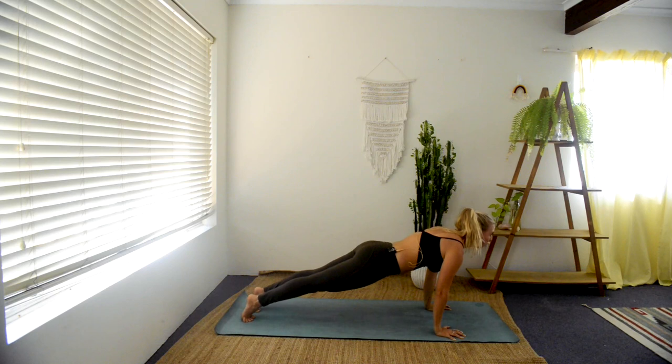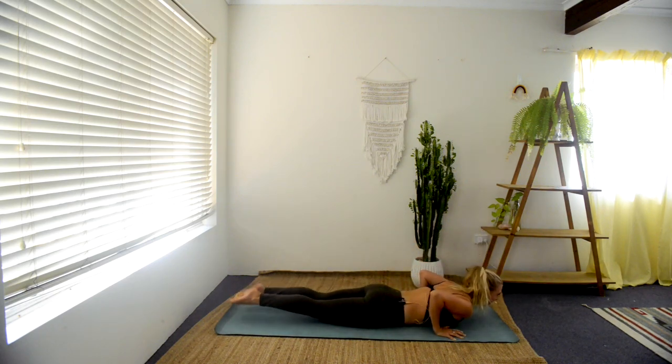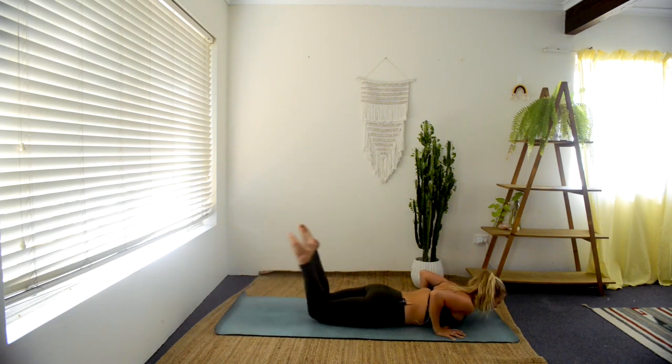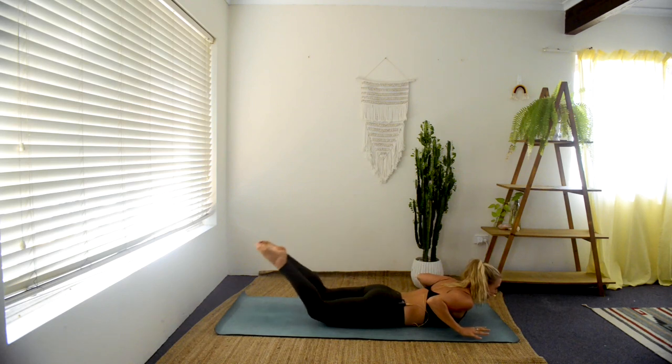Bend the elbows, go all the way down to the belly, exhale. Press the tops of the feet down, roll the shoulders. Bend the knees as you breathe in. See if you can hover the thighs off the mat, breath out. Hold, take another inhale. Hover the hands off the mat as you exhale, breathe in. Extend the legs as you breathe out.